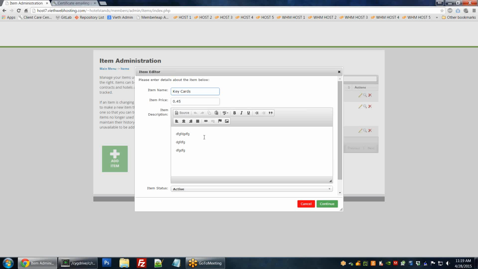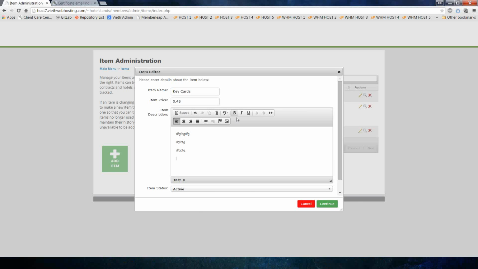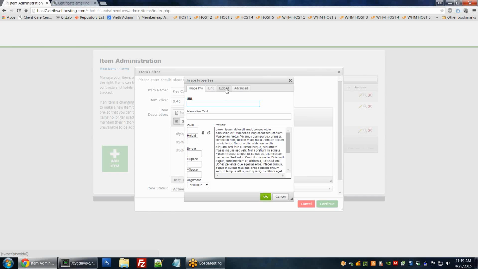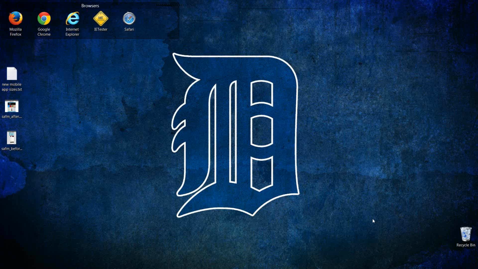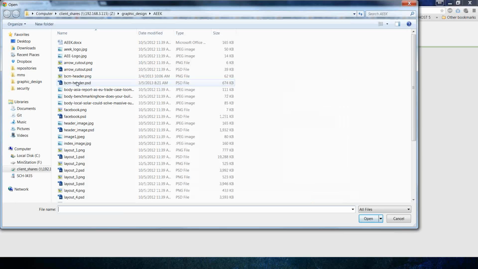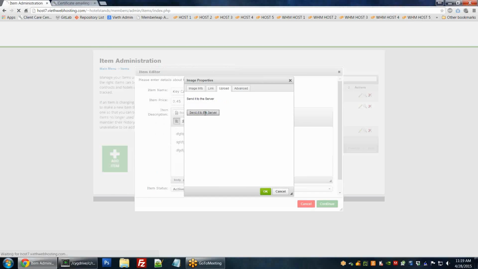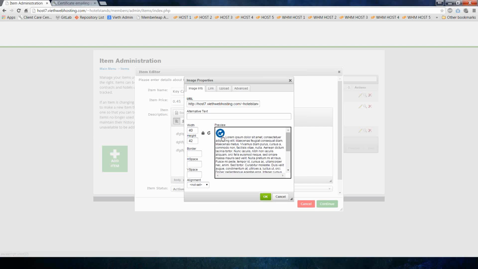One really nice addition, though, that I did make to it this week was the ability to add images into this part. So if there's anything in the description where you need to add an image in for whatever reason, you can click this image button here. And again, we'll go through some training on this, but you go over to Upload, say Choose File, and we'll use this one here. And then we say Send to the server. And now that image is right in here. We can change it at all if we want to, so we can change the height or the width or anything.